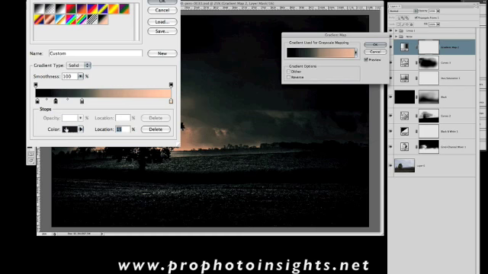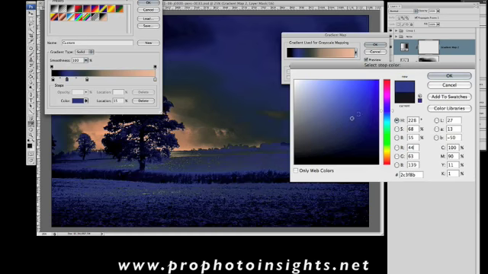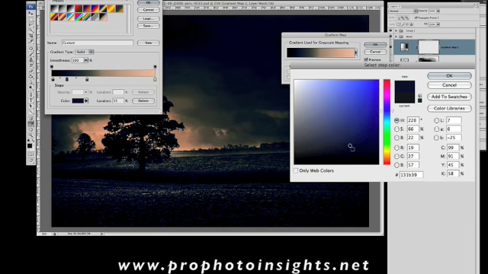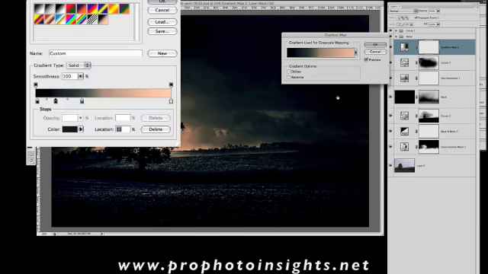And the stoppers can be coloured like so. So if I click on this stopper I've just added, and click on the colour here, I can pick out all sorts of different tones and colours. Now obviously, this end is the shadow end of the tonal scale and this is the lighter end. Because I'm down the shadow end, I need to pick a tone that's fitting with that end. We don't have to, but unless you want some really weird effect, you need to pick a tone that's appropriate for that end of the scale. So you can do that.